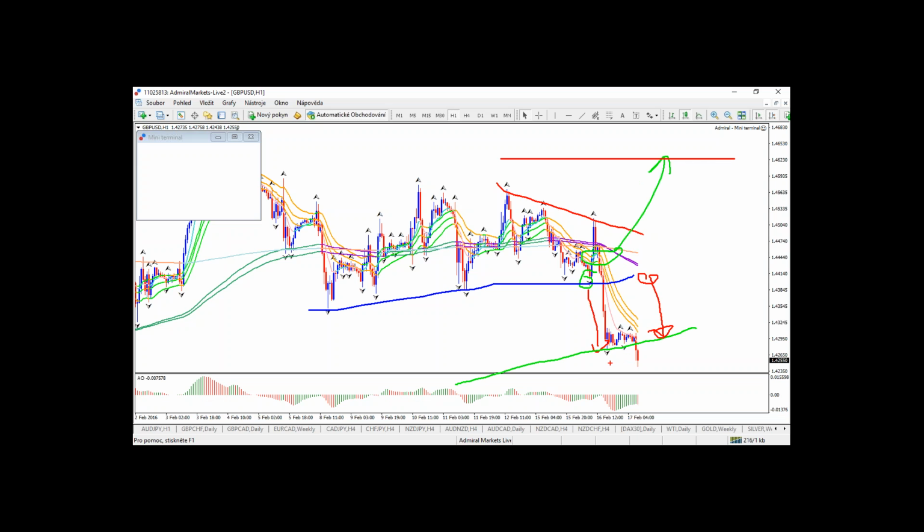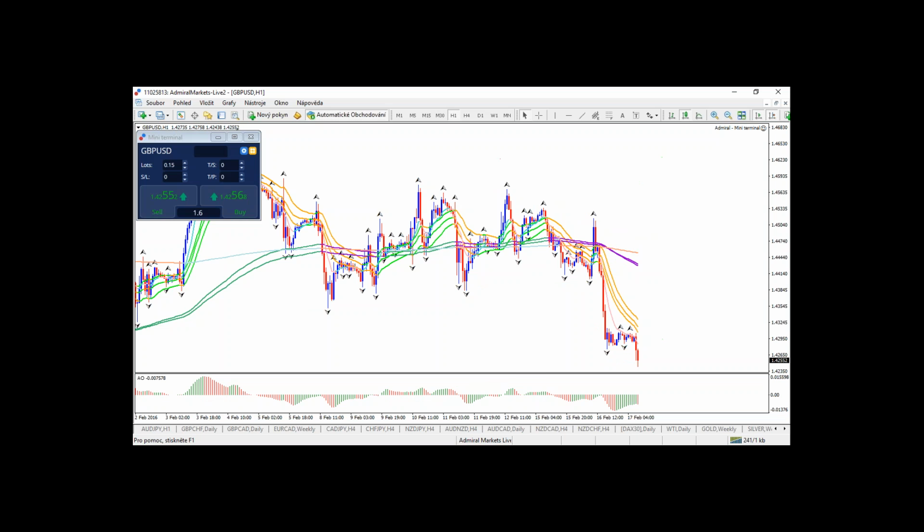So this could be definitely getting into bearish territory with this break, specifically with this break. With this break, obviously it could have been bearish territory, but it could have been a correction as well, like this. With this break, I would say we're getting definitely into more bearish territory.